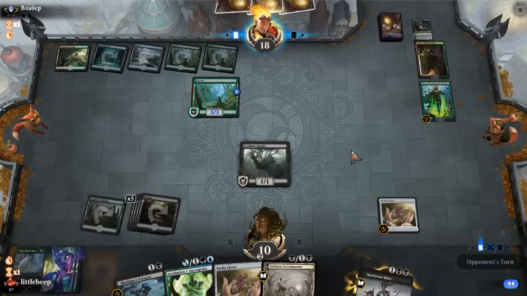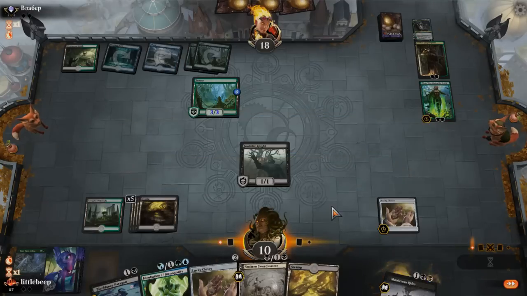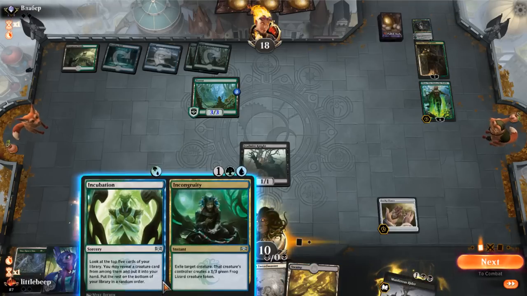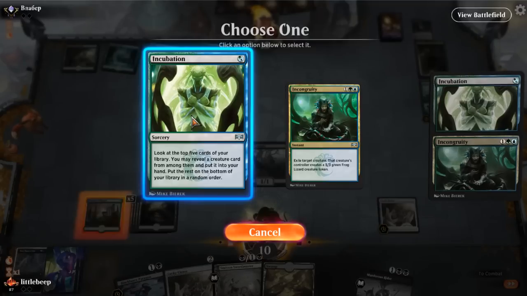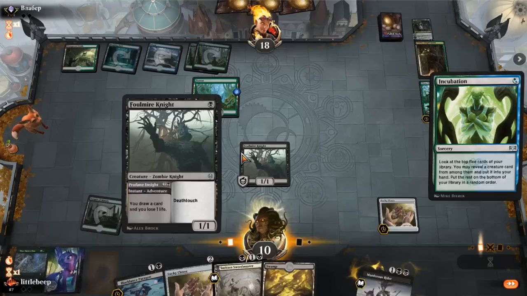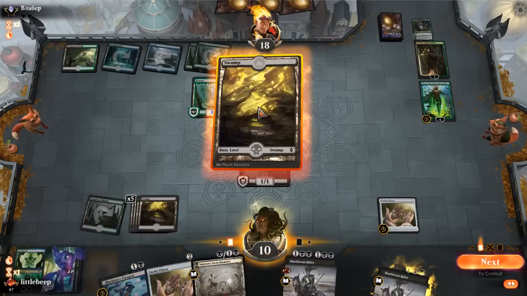It appears that that's what's happening. Okay, so we find another swamp. So I think I want Incubation first actually here, because this turn just looks so different if I have a Murderous Rider sitting on top of my library. Let's see what I find here. Okay, just going to take that one comfortably, I think. Go for Swamp.